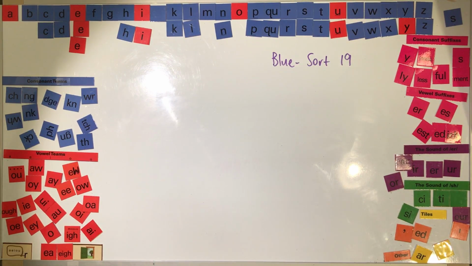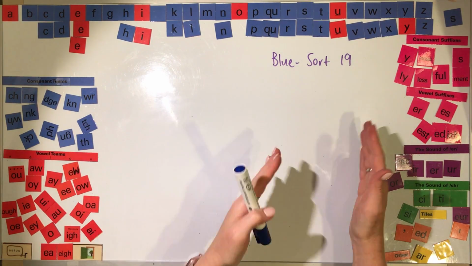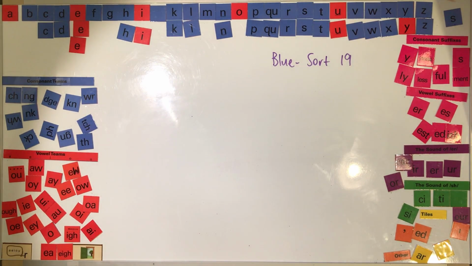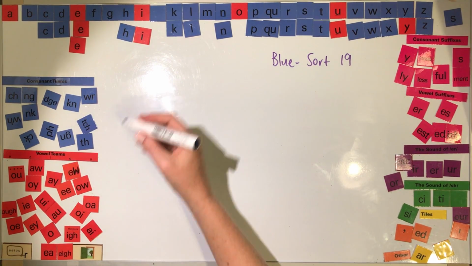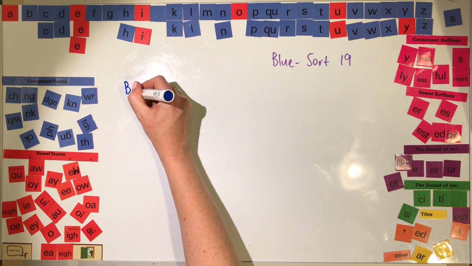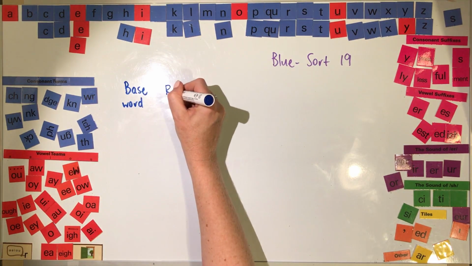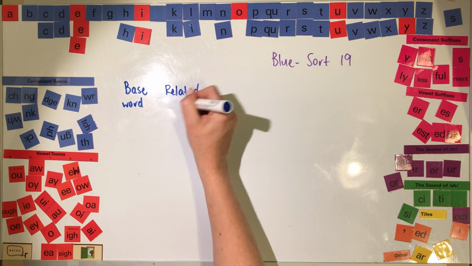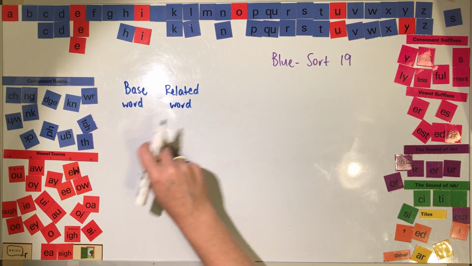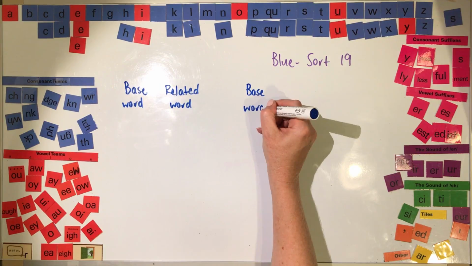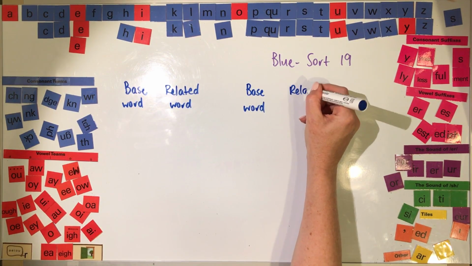Okay, so I'm going to do, just like I did last week, 2 rows of word pairs, but if you could fit it, and you might be able to fit it, you can just have 2 columns because we've really just got 2 categories. So our categories are base word and related words. They're going to sit next to each other, and then I've got a second column just because I can't fit them in. Related word.